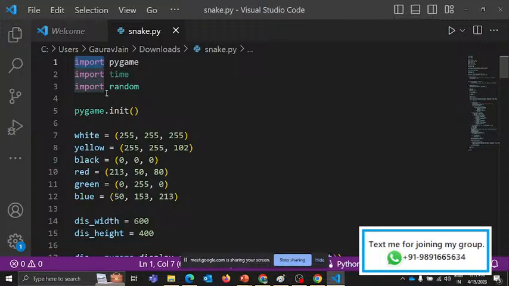Now what is a library? A library is basically a type of collection, and it has a number of functions present in it with which you can create a specific thing. For everything there is some specific library that you can use for creating that particular thing. For example, in schools we have different types of labs.